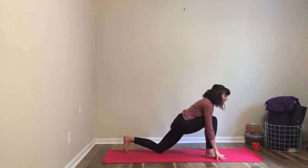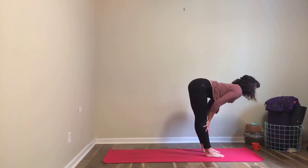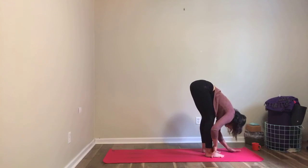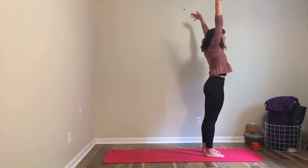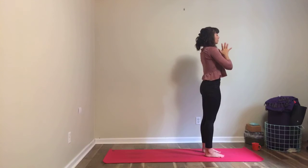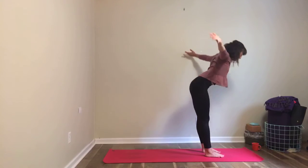You're going to tuck your back toes under, lift your back knee, and step to the front of the mat. Inhale, halfway lift, hands on the legs somewhere perhaps. Exhale to soften. Soft knees, inhale, roll yourself one smooth breath to the sky. Exhale, let your hands come down in front of your heart. Inhale, arms come overhead. Exhale, fold all the way forward.